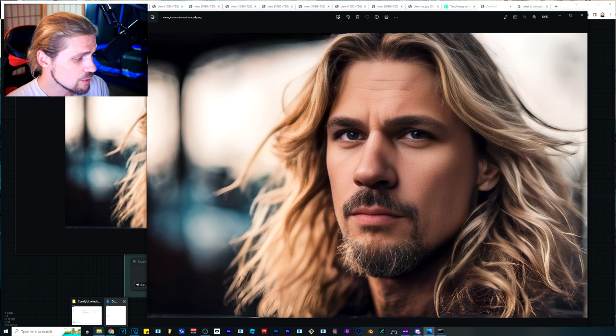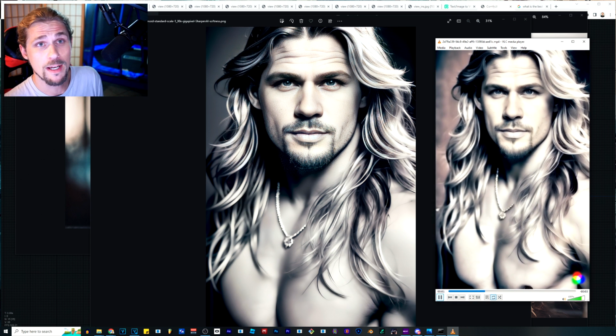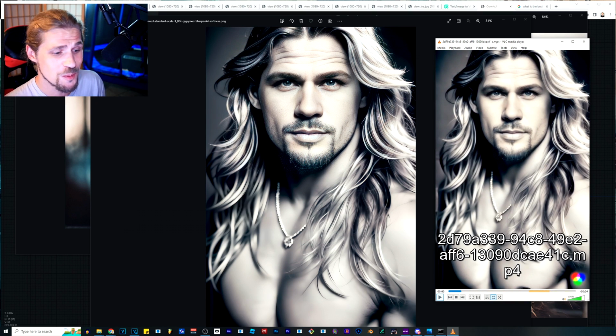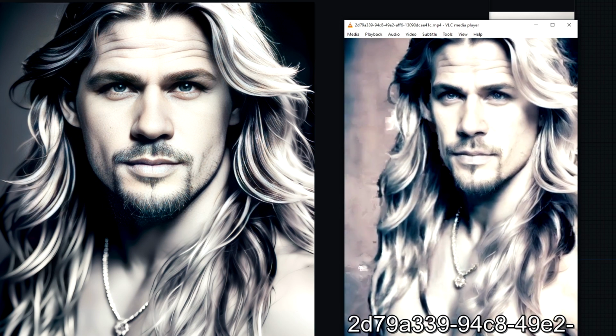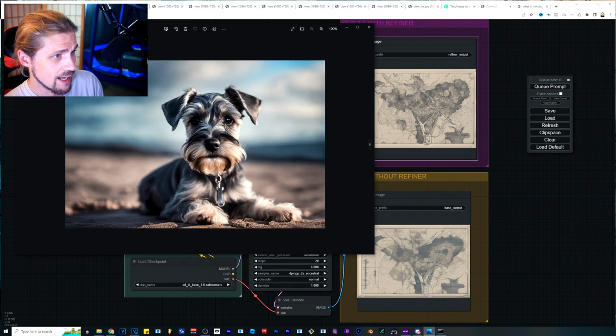So I've been able to do this, and with this kind of process, we can actually do other cool things like turn yourself into a super sexy stud muffin, and then you can actually make it animated. Even though it looks a little bit weird right now, it's just amazing what you can do with this kind of technology. So let's go ahead and try this with one of our other images, for example, the bald eagle. I really like the bald eagle.